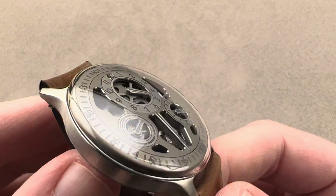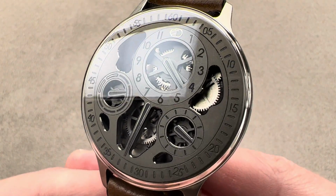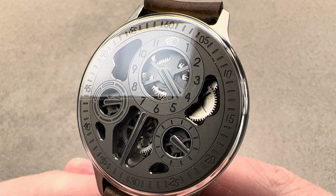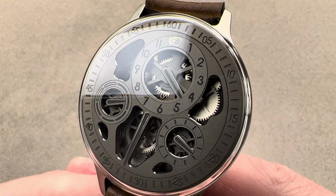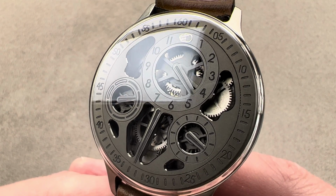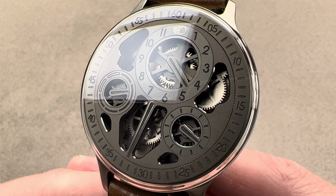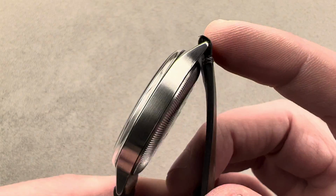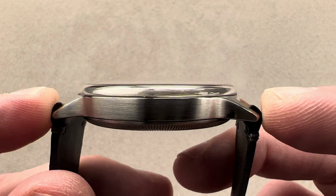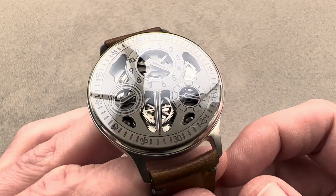Today, we're discussing the second of two collaborations between the online journal Hodinkee and Ressence, the Swiss-Belgian hybrid independent. This is the Ressence Type 1H for Hodinkee. Launched in 2017, it's a 20-piece limited edition in stainless steel. It's a little bit smaller than a standard Ressence Type 1, 41.5 millimeters in diameter, 12.1 millimeters thick, which is downright slim by Ressence standards. 49.7 millimeters from lug tip to lug tip, and it has a 20 millimeter spacing between the lugs.